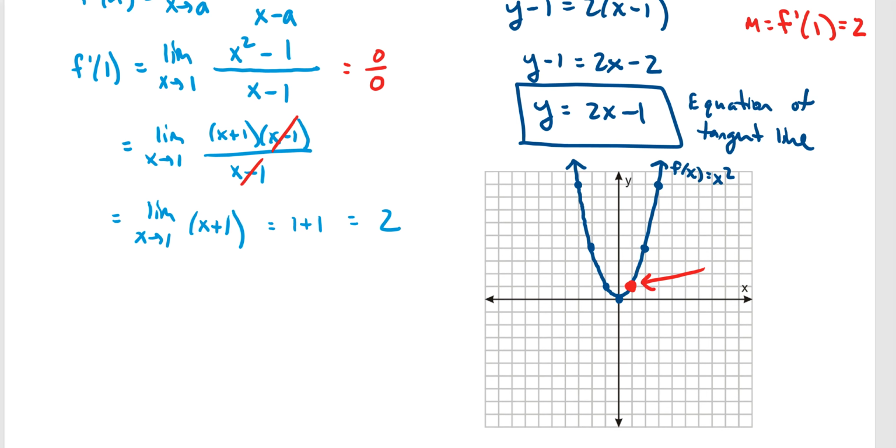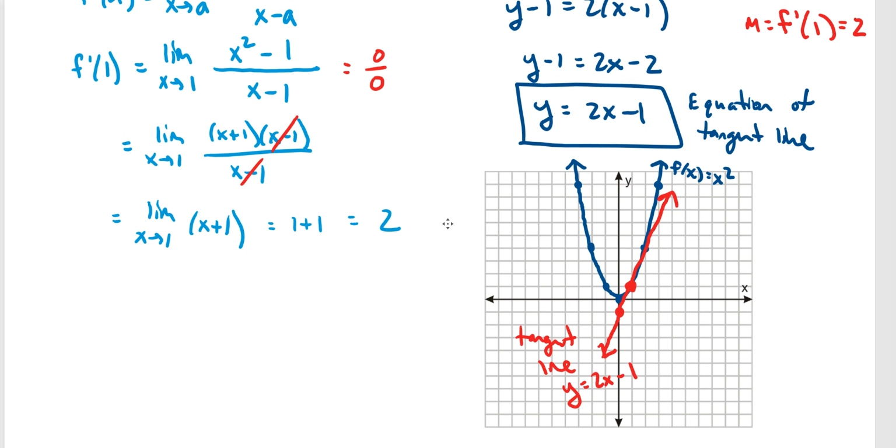So if we drew a tangent line here, I'm just going to draw a really quick one. Maybe, ooh, that's real bad, but let's pretend that's a straight line, it would probably look something like this, right? We can now draw this super accurately because we just created the equation of this line. So 2x minus 1 has a y-intercept of negative 1 and a slope of 2, up 2 to the right 1, and that means it'll be this line right here. So this is the tangent line, which is y equals 2x minus 1.